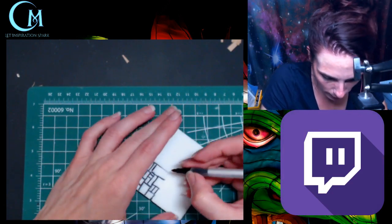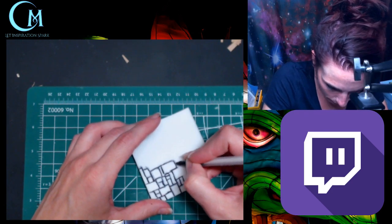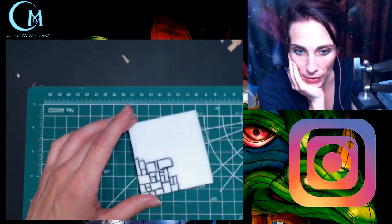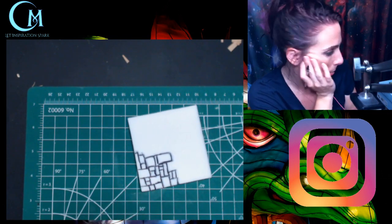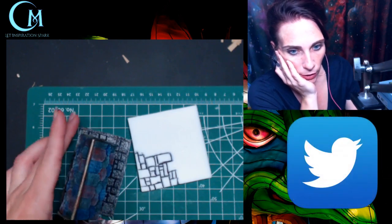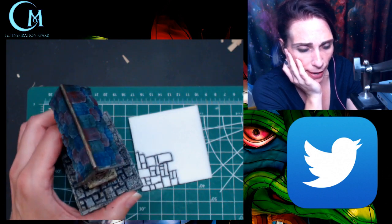Do a nice bigger brick right here. But this is how I do these. Just sort of randomly going over my mind's eye as to how I want to plot this all out. So that's the whole concept. And again, you end up with this sort of a look once it's done. You can see the variation and everything like that.